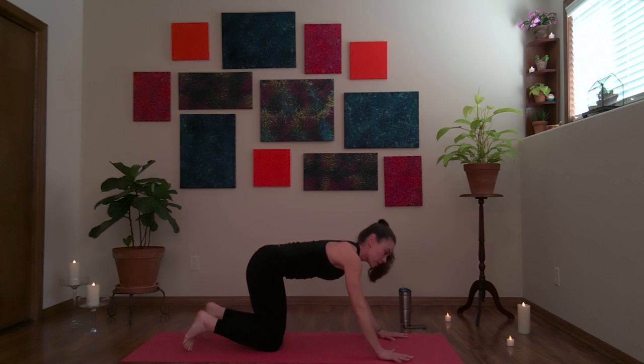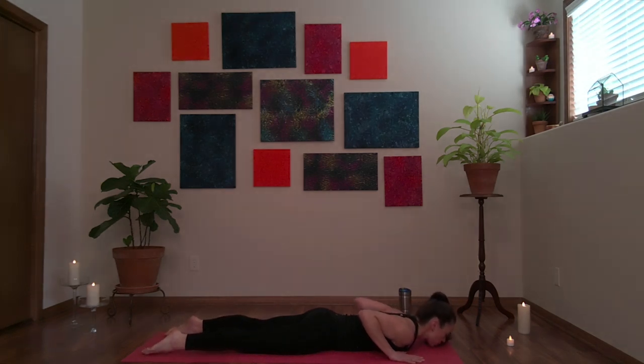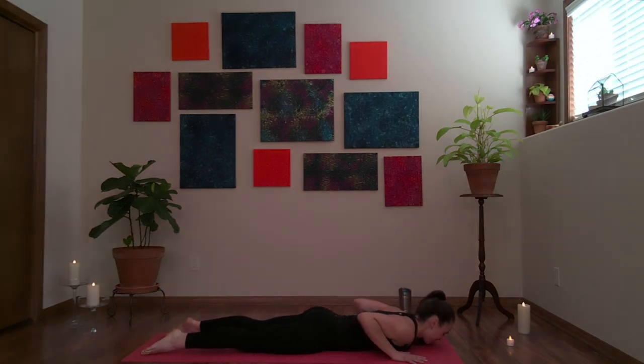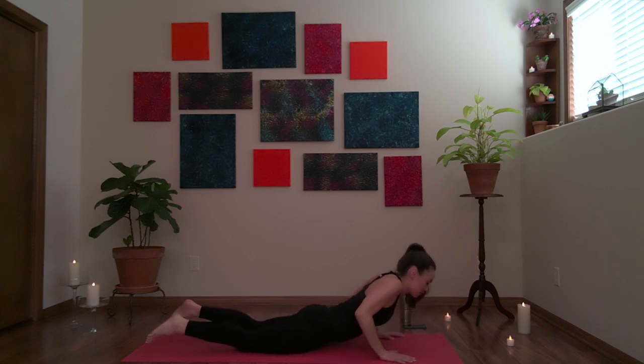Coming all the way forward, two rounds of cobra pose, lowering flat, chest and abdomen down onto the mat, hands beside you, toes point straight back. Breathe in, cobra pose. Back muscles are lengthening and lifting you, hands stay light in the beginning, lower down on the exhale. Again, cobra pose, breathe in, keep the shoulders wide, elbows reach straight back. Lower down on the exhale. Good. Press up hands and knees, tabletop.